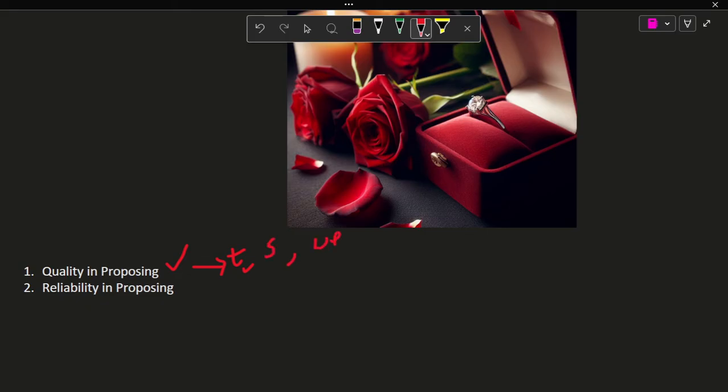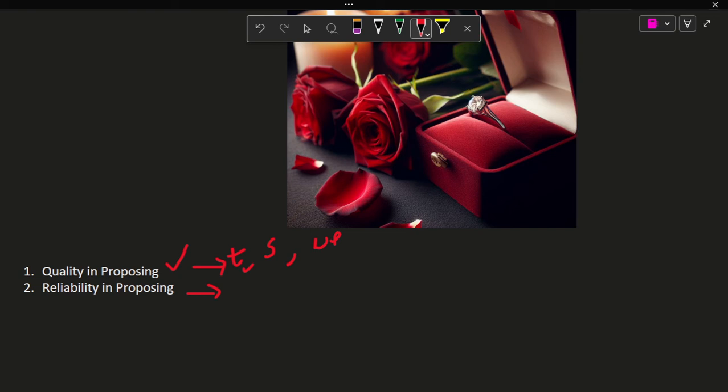Okay, just like in software development, you want to ensure that your proposal meets a high standard. Here is how quality relates to proposing. So let's discuss in depth. Okay, so in this case imagine you have decided to propose to your girlfriend.